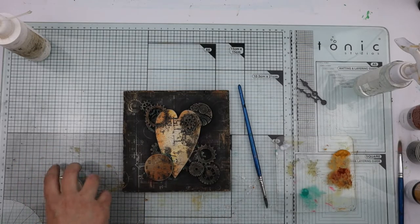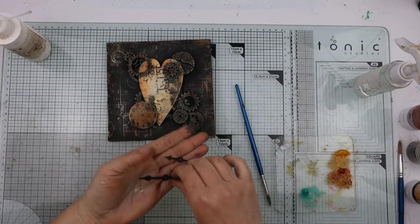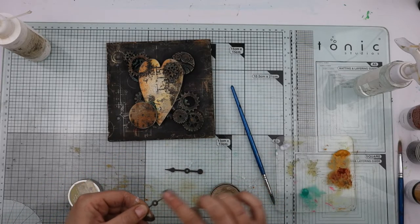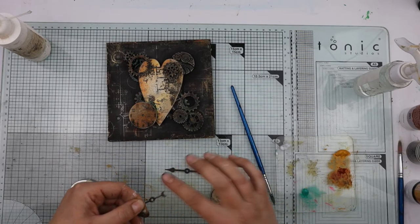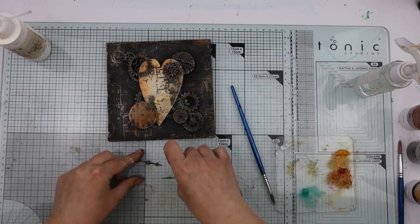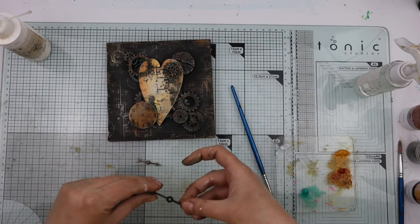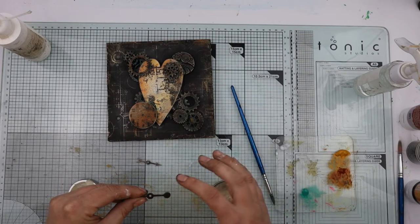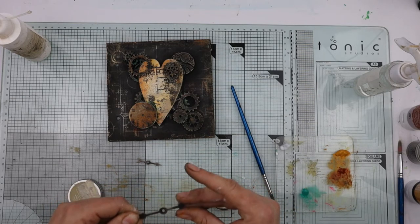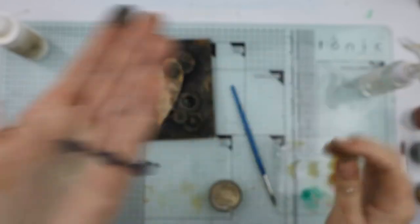And then the last thing, so I want to add these. These were my little Tim Holtz compass hand things. Hubby got them in a set for me for my birthday, and I have never... It's one of them sets that I covet, like most things that us crafters get, and we covet the stuff we've got and we don't end up actually using it. I'm determined this year I'm going to use stuff up, and as I'm doing this type of theme, they work perfectly. They're already a great colour to go with the project. I'm not covering the whole of the hands, I'm just lining the edges with a bit of the wax.